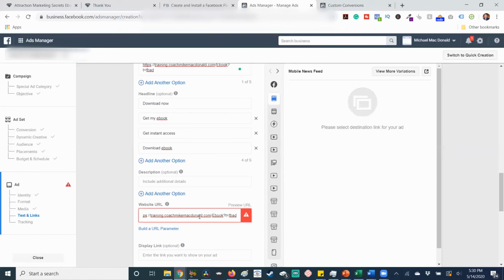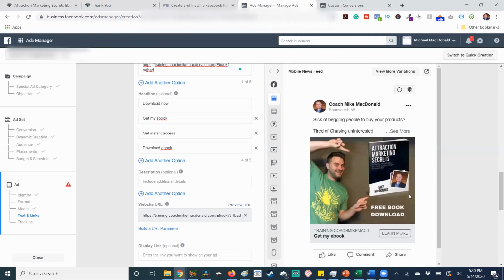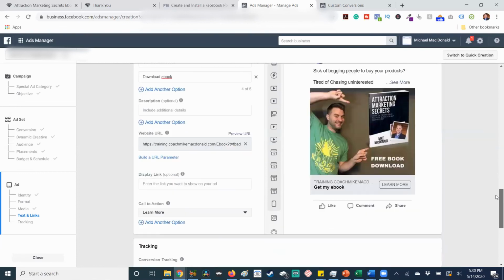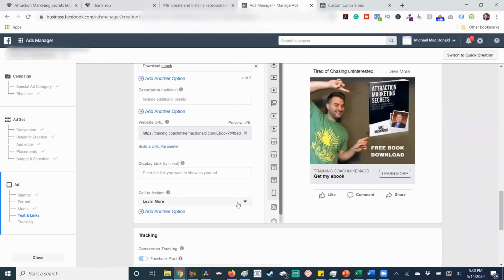So again, I'll put the URL here. And then it will give me a preview of what the ad is going to actually look like. So there you go. Get my ebook, learn more, free download. Perfect. And you can choose your call to action button.